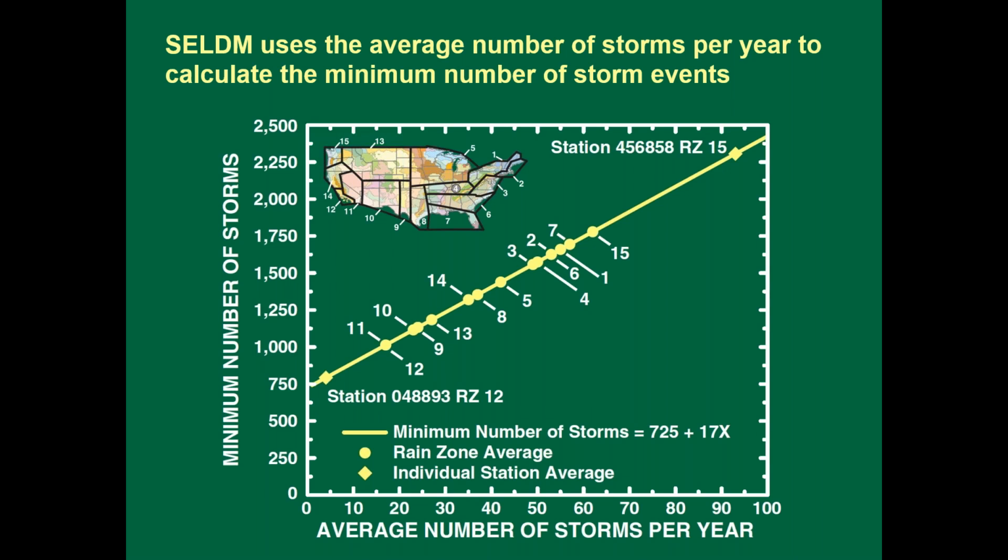I guess this is kind of a nerd slide, but depending on where you are in the country, the number of events you might get depends. If you're up in the Northwest where you have on average about 60 runoff-generating events per year, you might get a slightly shorter long-term record. And if you're in an arid area where you've got like 5 events per year, you might get a longer period because there are fewer events per year.